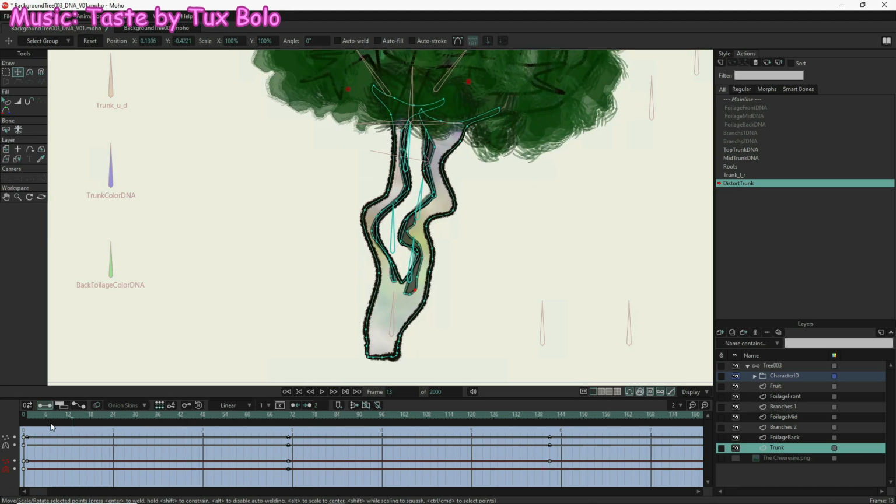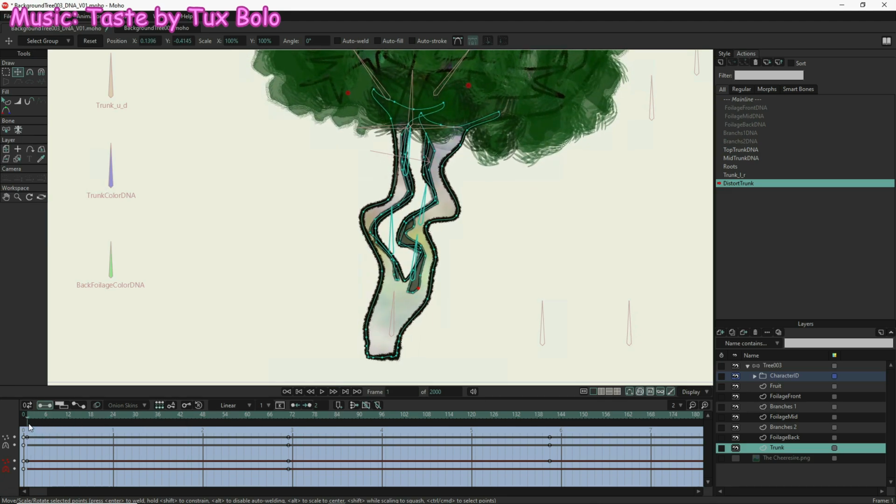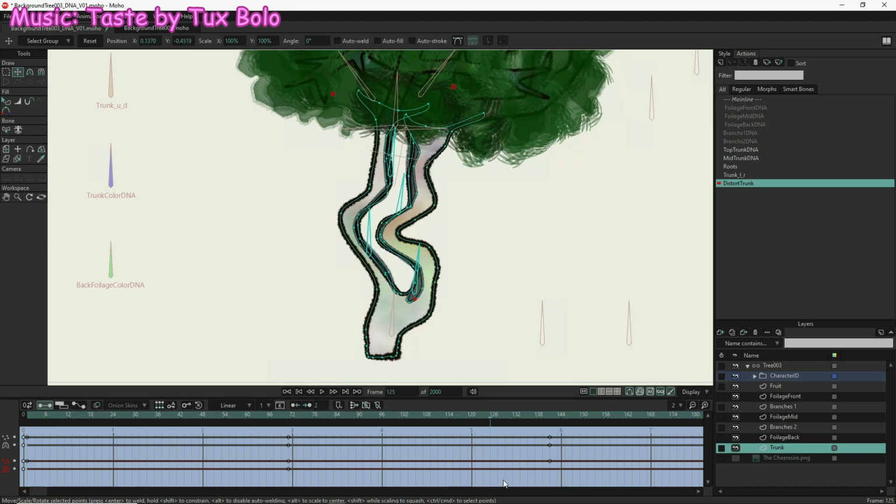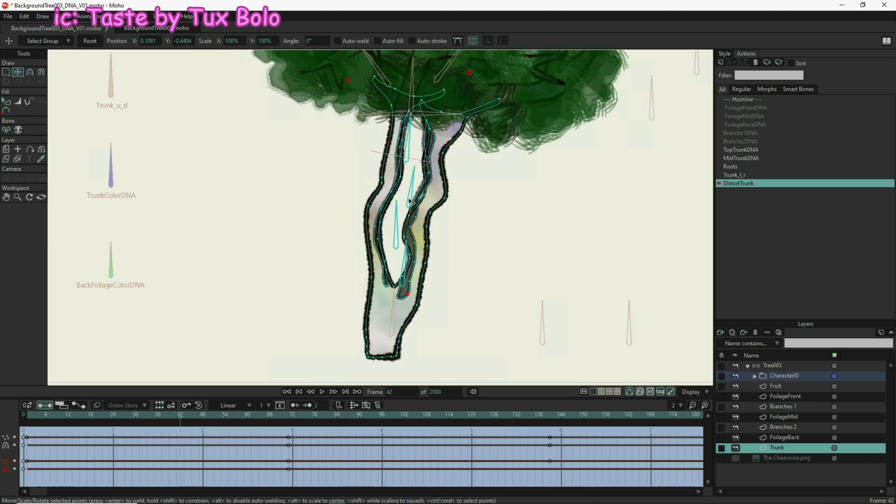There's our distortion, and the tree remains tree all the way through, and the same this way, it's remaining a tree.